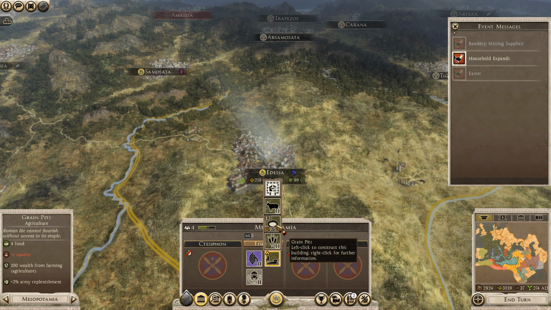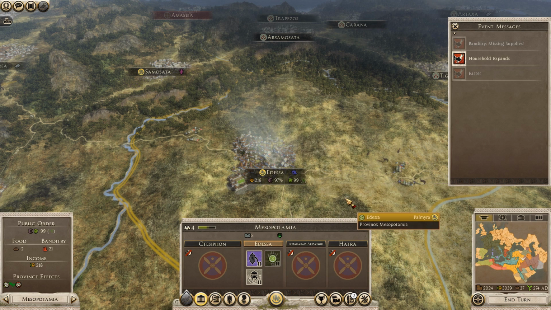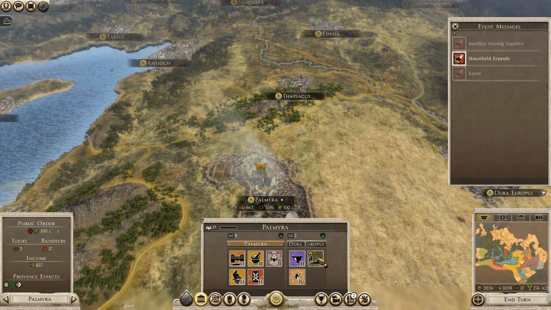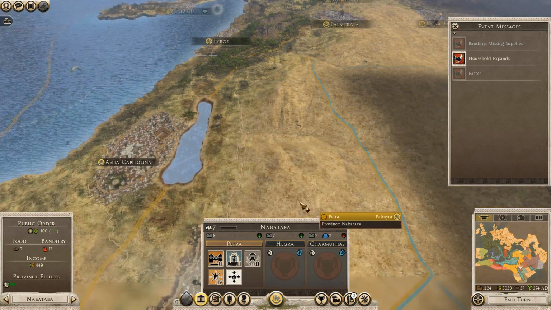So let's see. This is a farming settlement. Food needs a lot of help here, so let's go ahead and do a farm so we have a food surplus. Do we need food here as well? Yeah, there's a lot of banditry in Palmyra. That needs to be fixed sooner than later.